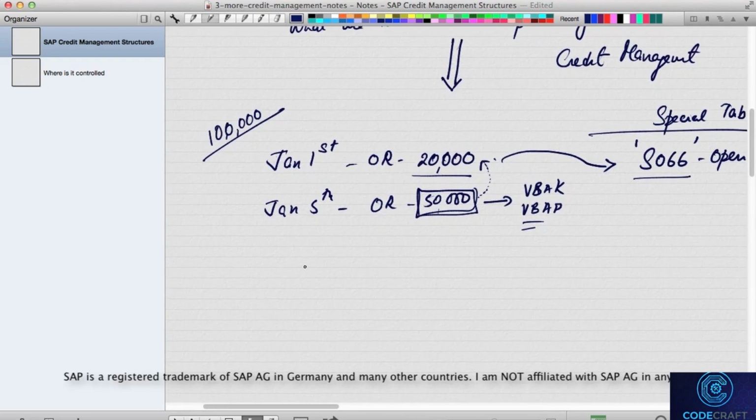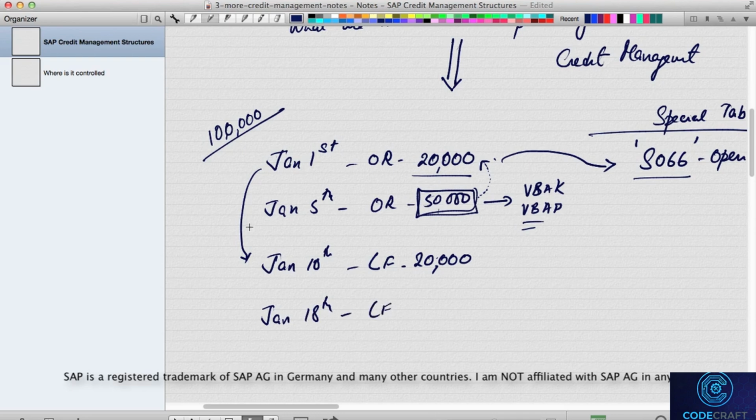So similarly, if on Jan 10th a delivery is created, again for a value of 20K, and on Jan 18th another delivery for this order is created, which is for a value of 50K.